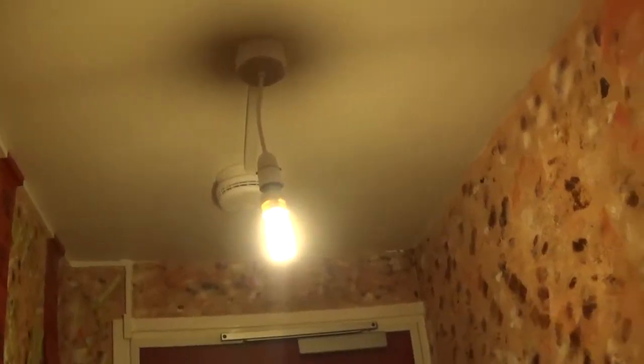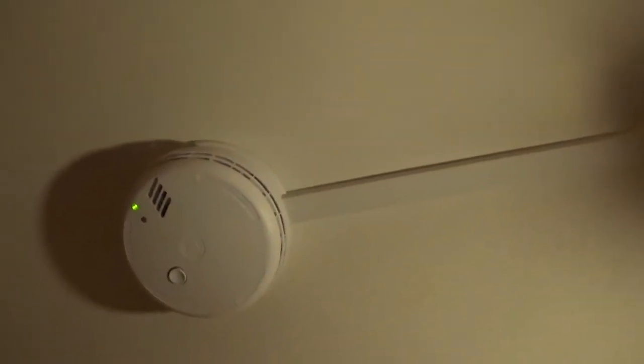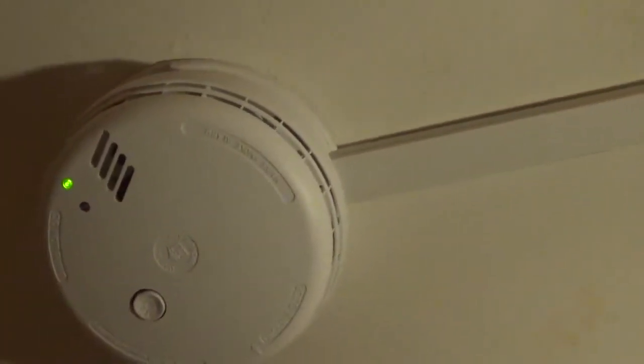Right. So again, oh, see, there's another smoke detector. I've got like 3 smoke detectors in my house now. I only had one originally. Oh well, I'm not complaining necessarily. I suppose it keeps you safe. So they've put that in as well. Oh, right, okay. Mind you, are they? Yeah, they must have done that. It doesn't look as though it's been touched, but it must have been. Well, they wouldn't do the whole house and then not do the hallway, would they? That seems a little bit silly.